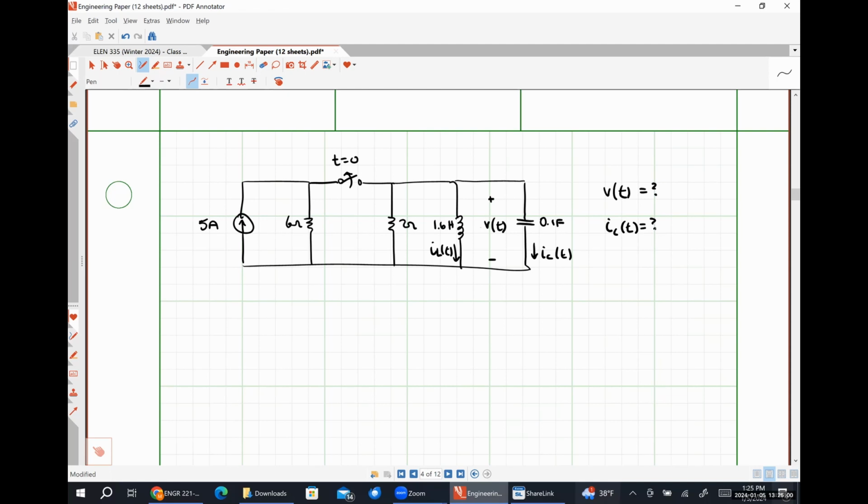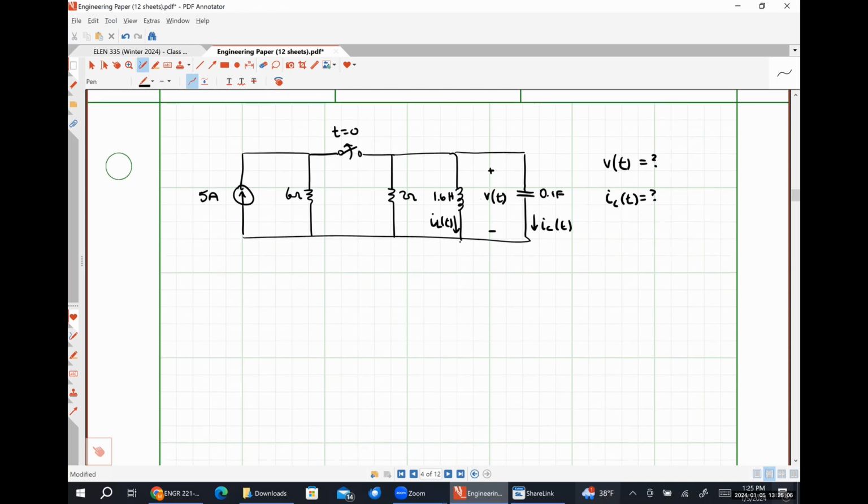Okay. So our circuit is critically damped according to part D. So we know that our first equation has to be capacitor voltage or inductor current. And since we're dealing with capacitor related quantities, we're going to go with capacitor voltage here, right? So V of t will be of the form A1 t e to the negative alpha t plus A2 e to the negative alpha t plus V at infinity. Literally just from the table for a critically damped circuit.